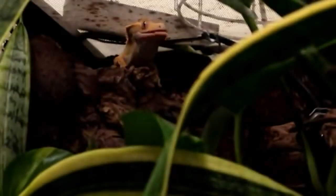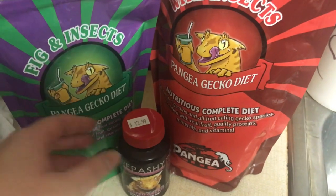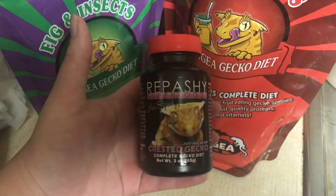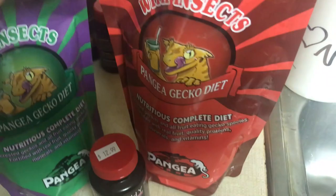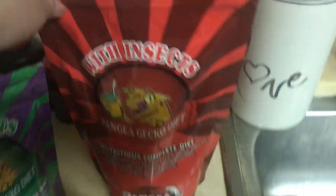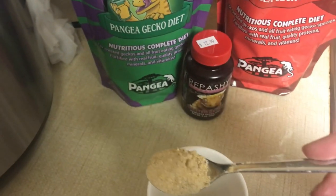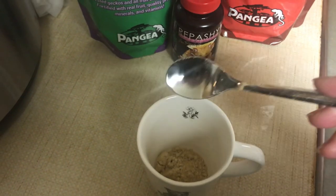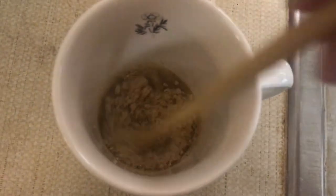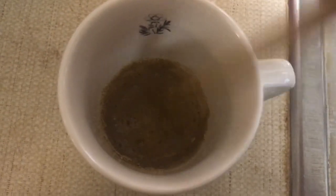Let's go over the diet of a crested gecko. The best food to feed your gecko is specially formulated powdered fruit diets. These are complete diets that need no extra modifications or additional supplementation — buy from trusted brands like Repashy and Pangea. To prepare the diet, take a small spoonful from the bag and place it in a separate cup, add some water, and mix thoroughly, using a ratio of two parts water to one part powder. By the time you're done, the food should have mixed into a smoothie-like consistency.